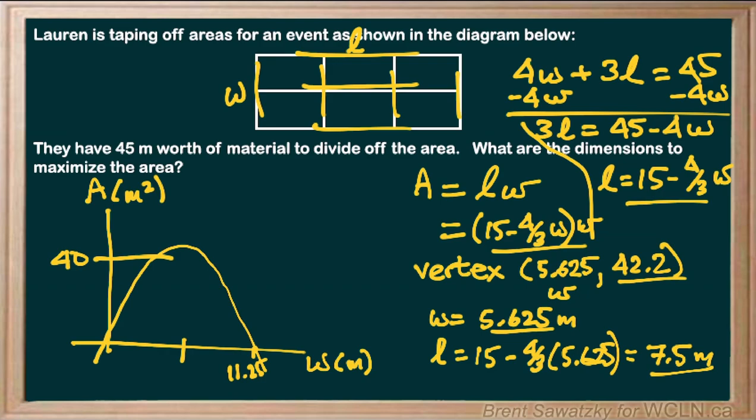If we wanted to test this out, there's quite a few calculations in there, so let's just double check. One way to double check yourself is just grab that 5.625, multiply it by 7.5, because that's our width times our length which should give us our area. That should give us our 42.2, and if it doesn't then there's a good indicator that we should double check some of our work. It checks out for us and we look like we're all done.